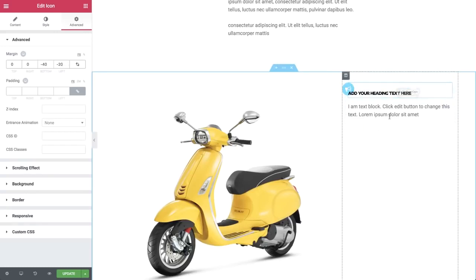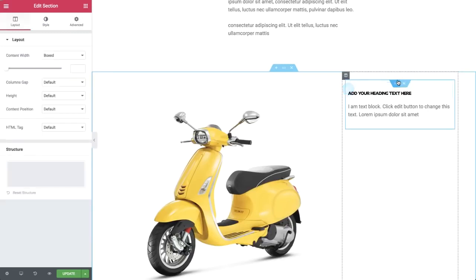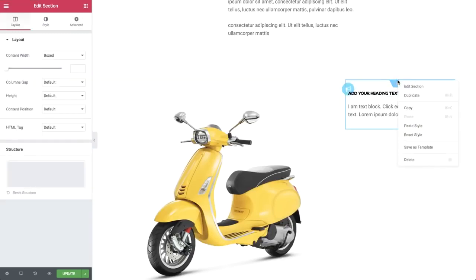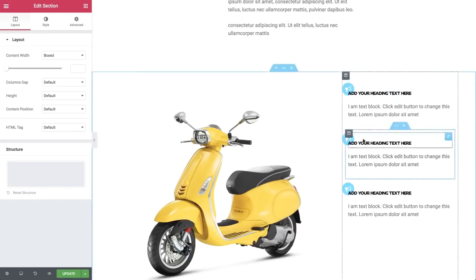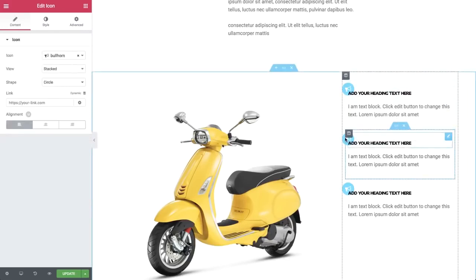And let me give you a small tip here. If we have a section or any other element we want to duplicate, first make it mobile ready, and only then duplicate it. I won't get into mobile editing in this video, as I want to keep it around 30 minutes. So back to our editing, right-click the section, duplicate, and again, and let's change the icons.